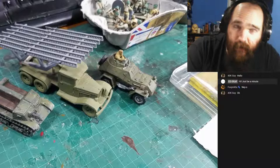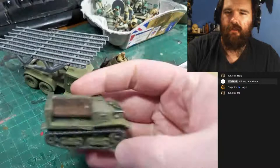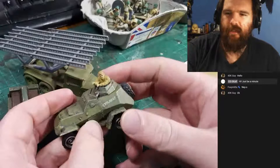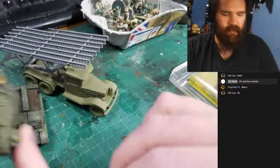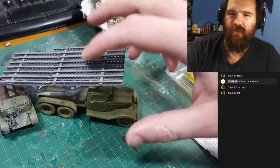And today I've got my 3D printed Soviet vehicles out in force. I have my T-20 that I painted on stream a few months ago. I also have my BA-64 armored car that I named Stalker, because funny. And today, one vehicle that I've always wanted and have finally got around to doing is a Katyusha rocket launcher on a gas truck.